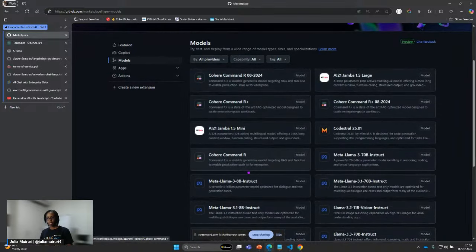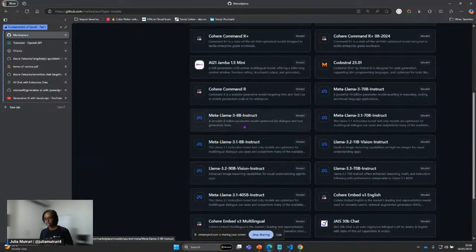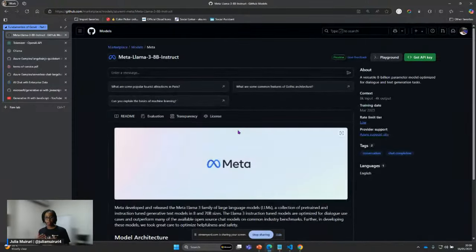Once you come in here, you'll see a list of available large language models. Some of them, just by the naming convention, actually mention the size of the model. For example, let's have a look at this one from Meta. It's the Llama model, version 3, and then we have the 8B instruct. I'll click on it to load some information about the model. This 8B is actually the size of the parameters that were used to train this particular model.